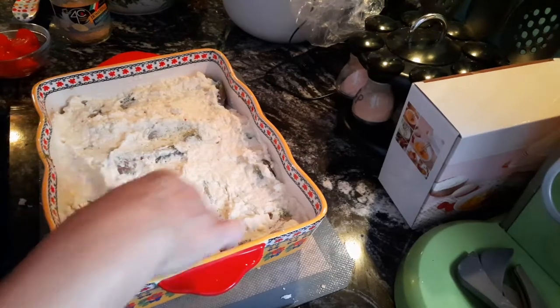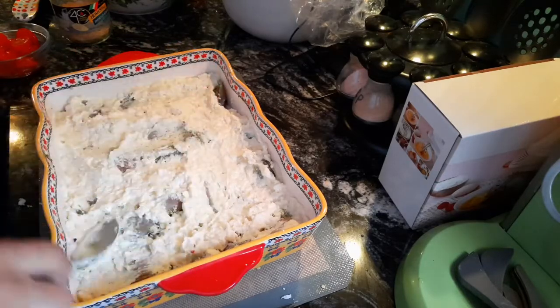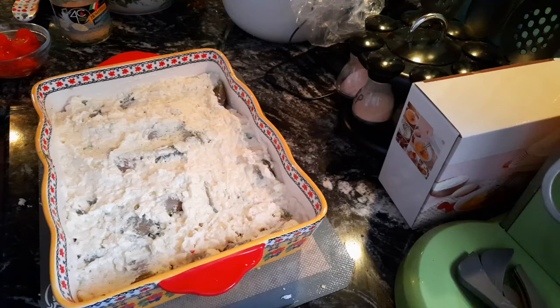You could put bacon on this if you want. Well, for me, it would be turkey or beef. But you can put bacon. All right.